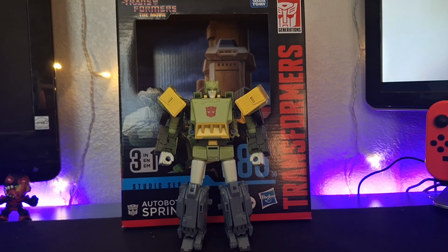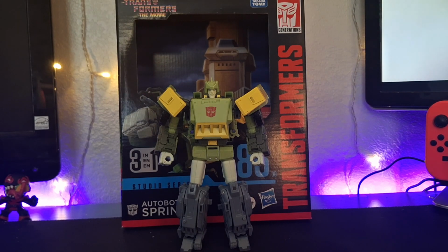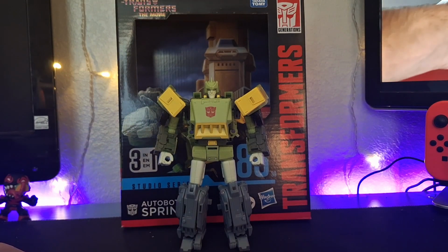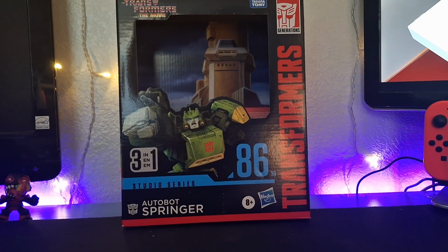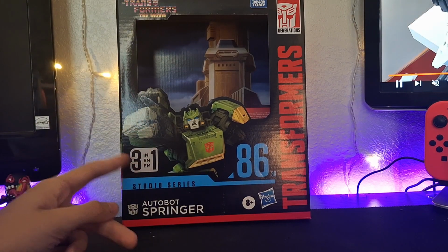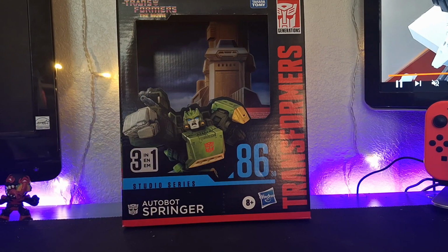In today's video, we're going to be taking a look at the Transformers Studio Series 86 movie, Autobots Springer. So before we take a look at the figure itself, we're going to take a look at the packaging. So here is Springer's box. He's a triple changer, so he gets this little badge thing that says 3-in-1, which is actually kind of cool.